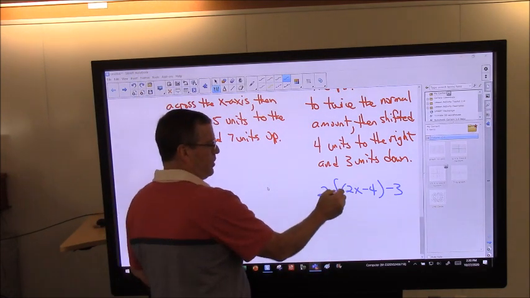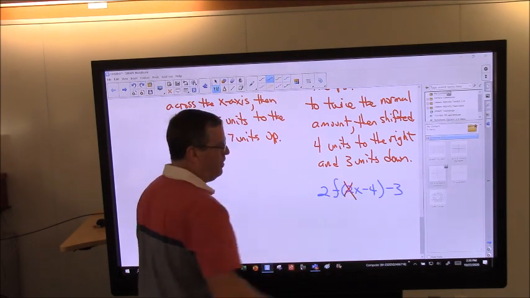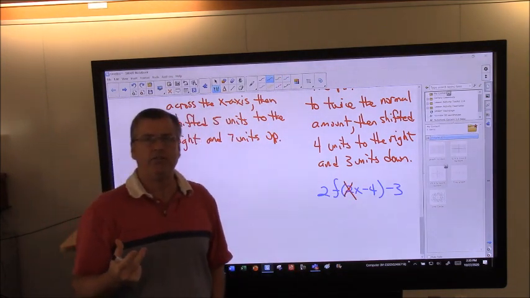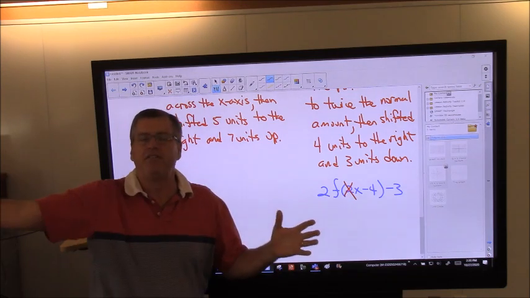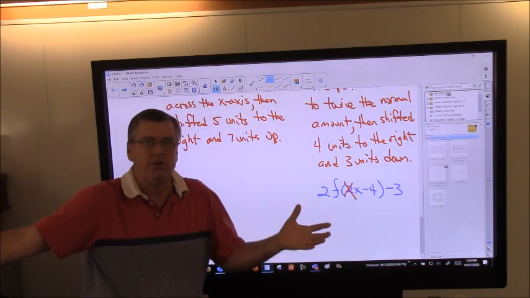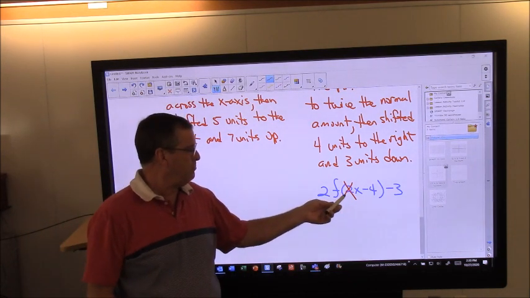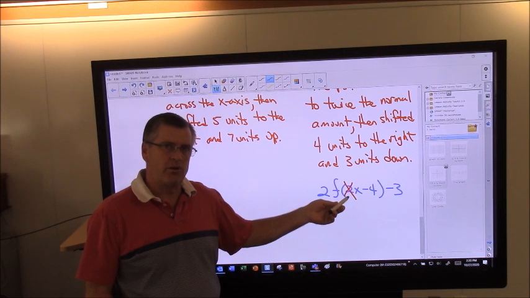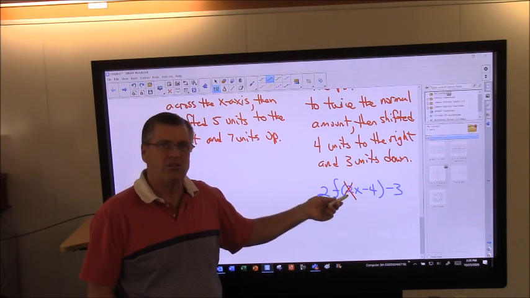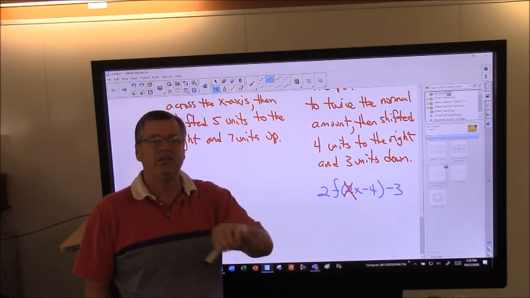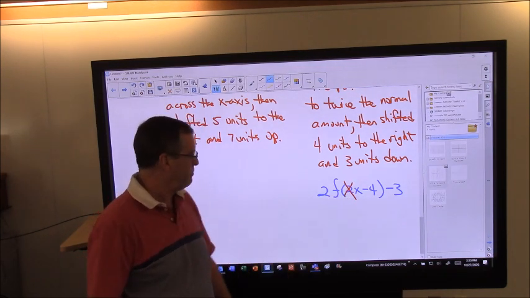So I don't like it when our book does this, when they put a b value right here, because it really depends on the parent function. It's not just a set answer for all functions. It depends on what the function is. And so I will try to avoid that. Our book doesn't, so you might see a problem or two kind of creep up, but just be aware that's a hard question to answer. You can't answer it until you know what the parent function is. Then you could answer it. All right? So just be aware of that.